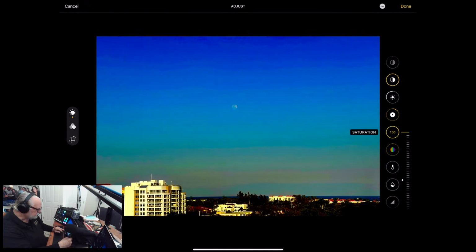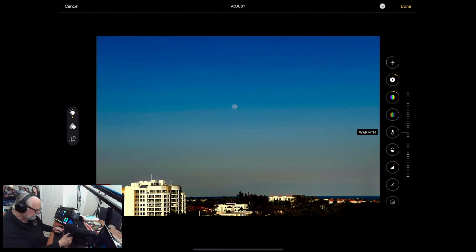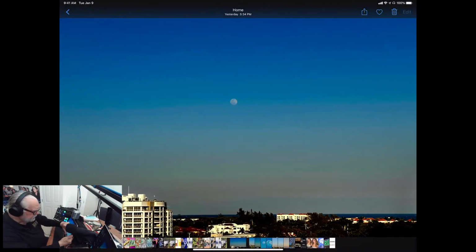Saturation, whoa! So when you saturate, you get, but then it turns the moon blue. We don't want to do too much there. We're going to turn off the vibrance, or leave it alone. I don't think we need to do anything with the, this adjusts the color temperature, and if you look at the buildings down below, they're white, and we want to keep them white. So the camera did a good job on the color balance. So I'm going to hit, and I'm going to go back to edit.